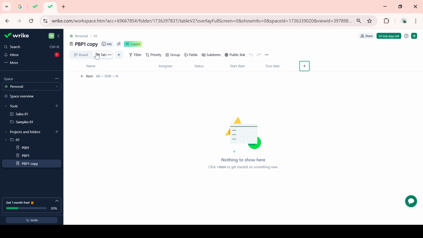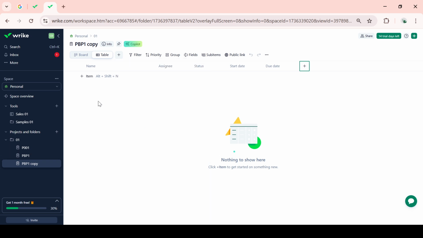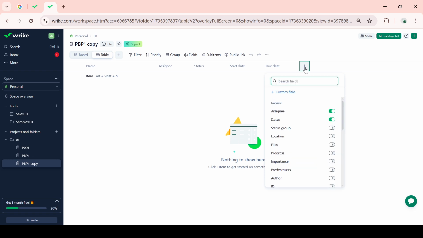The table view simplifies column management, making it easier to see how everything is structured and provides a clear overview of where your custom field will be added. Next, look for the plus icon located in the header row of your table, or you might see a Fields option available. Clicking this icon or option will open up the menu you need to proceed. From this drop-down menu, you will want to select Custom Field.